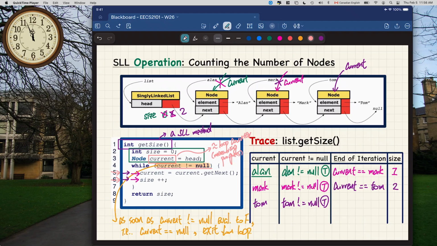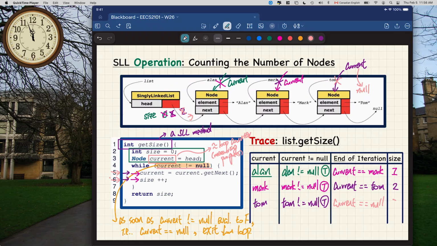That one there is going to say current assigned to current.next, which is null. That means current is now going to point to just null. So current will be exactly equal to null. You can think about current as just null. Conceptually, that really means no more node to get processed. So we're done. At the same time, line number 6 is going to increment the counter from 2 to 3.